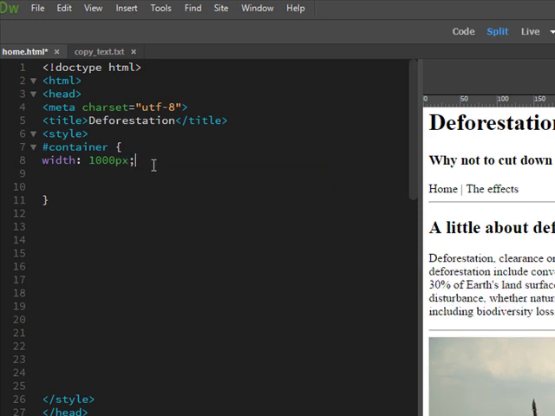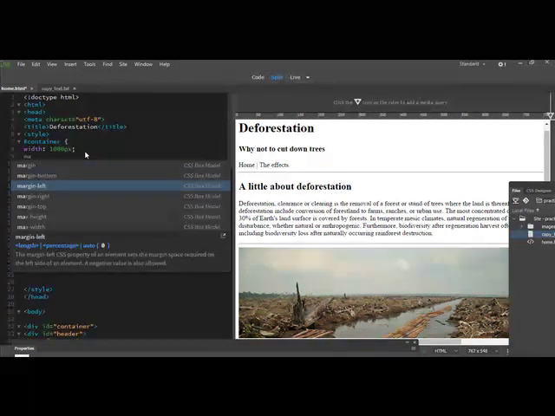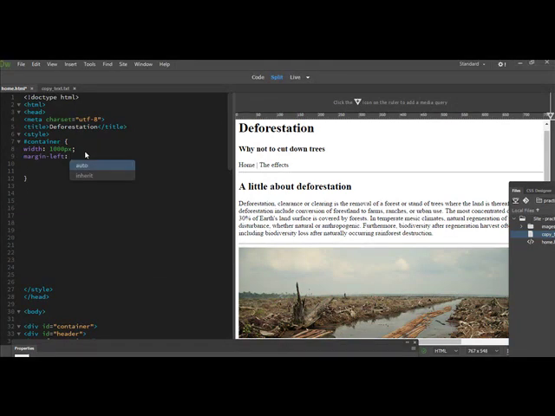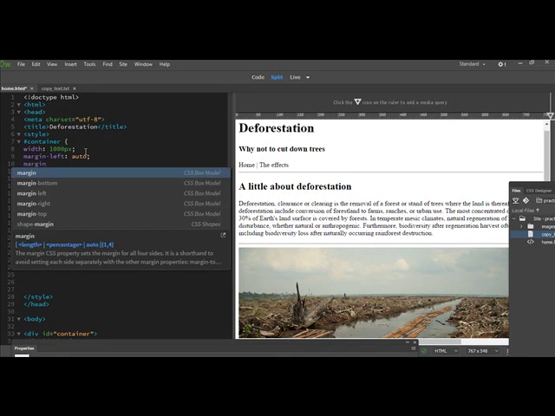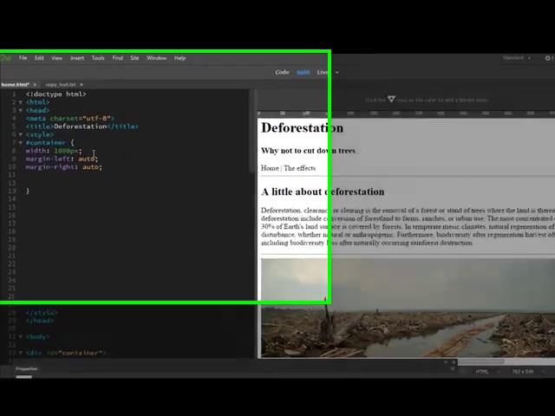And now the next trick is how you're going to center all of your stuff. We're going to move everything into the middle of the page. So I'm going to go margin left, auto, margin right, auto. And I think that's on your CSS hints page.